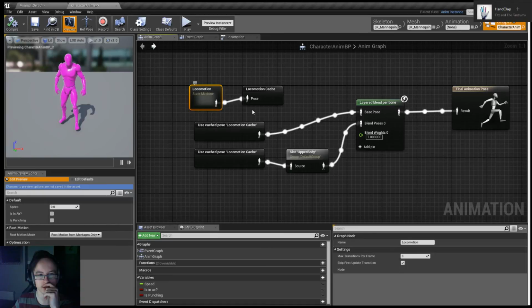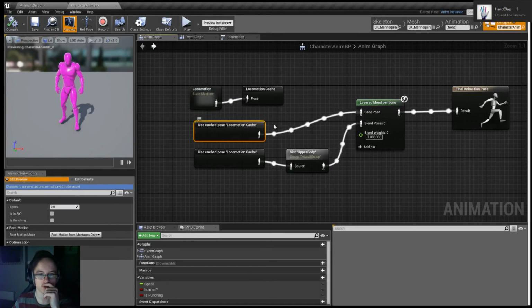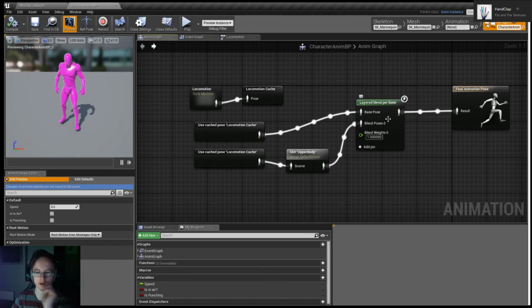So this can't be linked to multiple things, but you can make the cache so it can have different blends, which is the punch while moving thing. This is what this is.